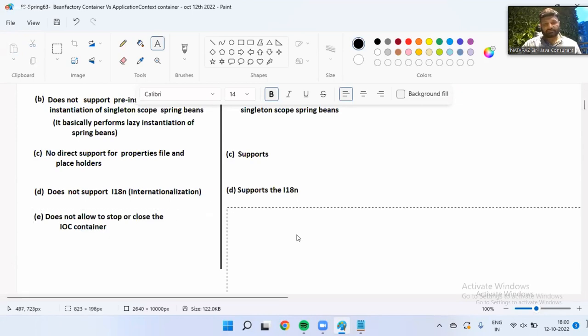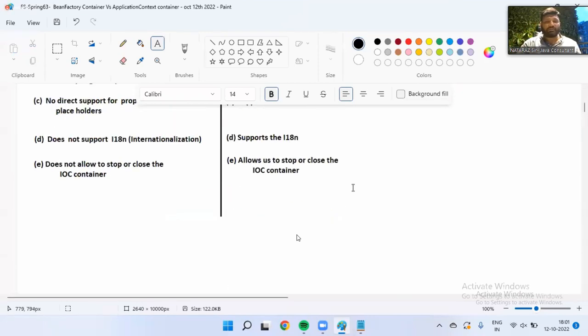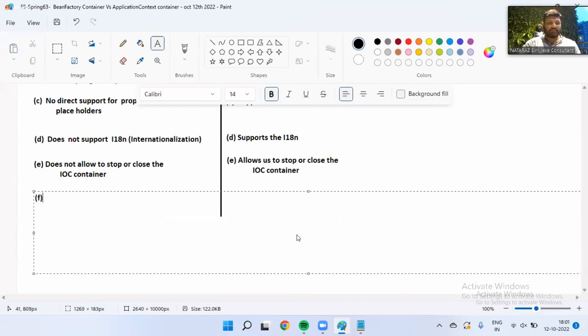It allows us to stop or close the IOC container. We have explicit stopping, and automatically stopping at the end of the main method is different. Explicitly stopping is different, right?